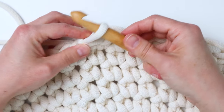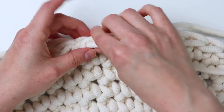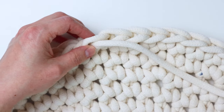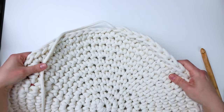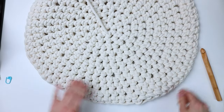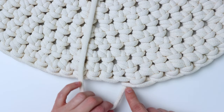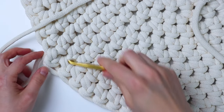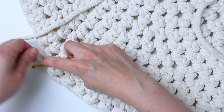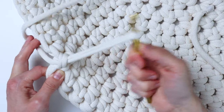And then you can just pull the yarn loop all the way through to finish it off. And then we're gonna flip it over and weave our end in to make sure everything stays nice and secure. So just flip it over, and we're just gonna weave it under a few of these stitches. And I got a smaller crochet hook.